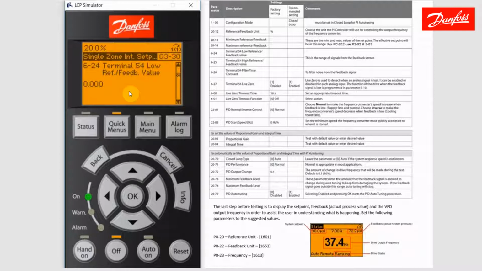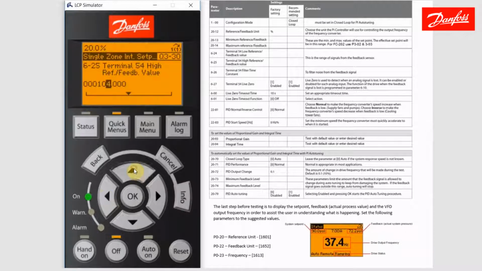That 4 to 20 milliamps is going to represent the low feedback I enter here to the high feedback I enter here. My particular transducer reads 4 to 20 milliamps, represents 0 to 5 inches of static pressure. So my low feedback value corresponding with 4 milliamps is 0 inches of water gauge, and my high feedback value associated with 20 milliamps is 5 inches of water gauge. And again, I read that right off the transducer.